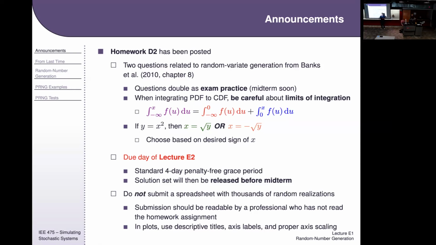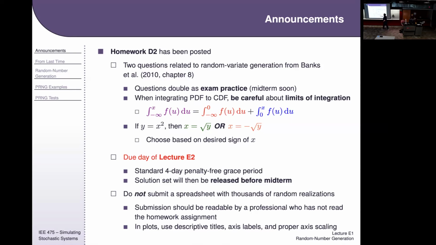Because we have to do this inverse operation when we do these random variate generations, we have to remember all these tricks on when we invert functions. And remember that when you invert things that look like squares, so including a square like this one, you have two choices when you make that inversion. So remember the x squared looks like a bowl. And if you invert it, you're basically drawing a diagonal line and flipping it. So if you were to just invert it, it would look like a little bit like a pitchfork on its side. But that's not a function.